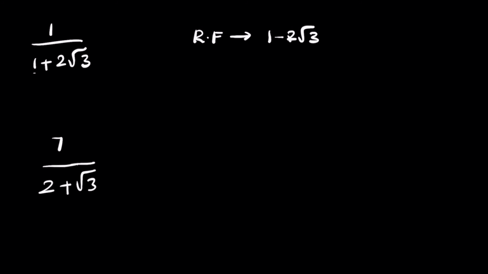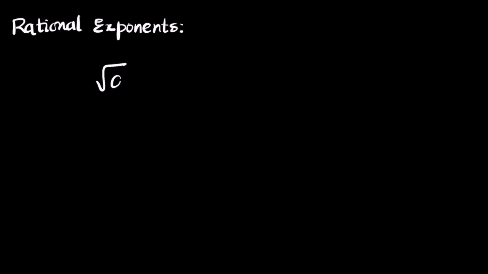So now, let's do the next topic, rational exponents. So what happens here is that whenever you write the square root of a, it represents a to the power 1 by 2. So these are called rational exponents, which means that these are exponents that have a fractional value, right?